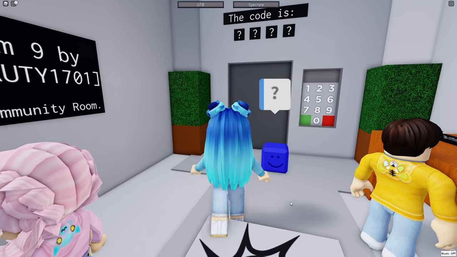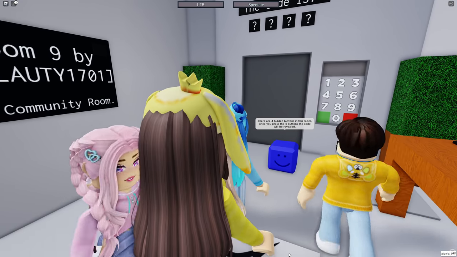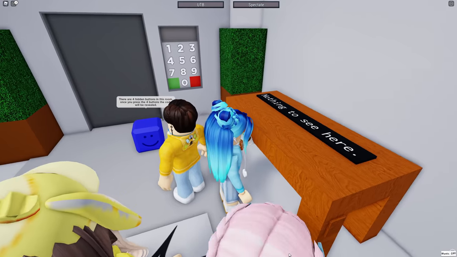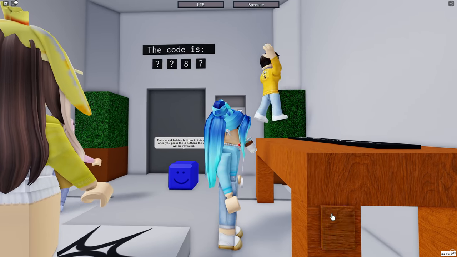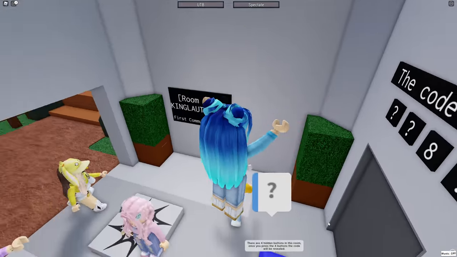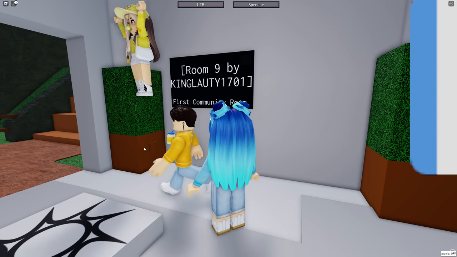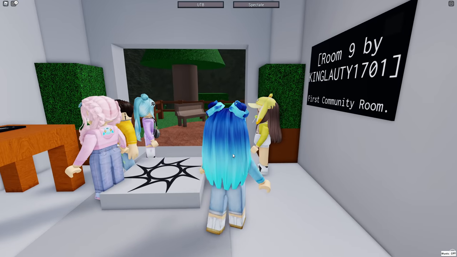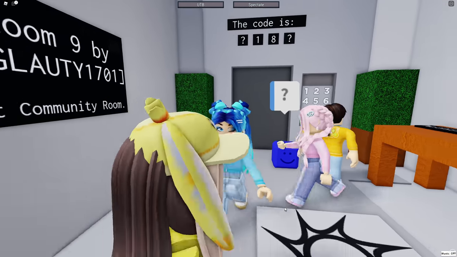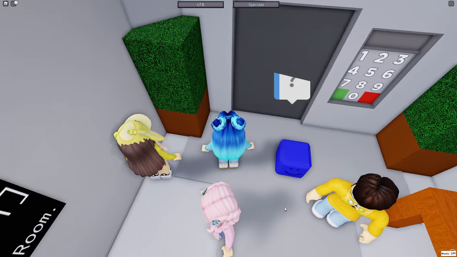Another mystery room. There are four hidden buttons in this room. Once you press four buttons, the code will be revealed. Okay. Nothing to find here. We know one. I see one. It's right here, one on the grass. What else we got? I got a five, right there on this table leg. There's one on the table leg. Okay, right, we got here. Blue? Yeah, blue. We need two more, guys.